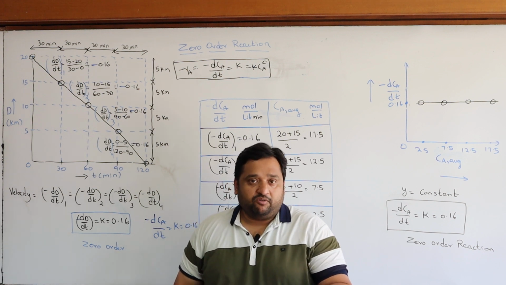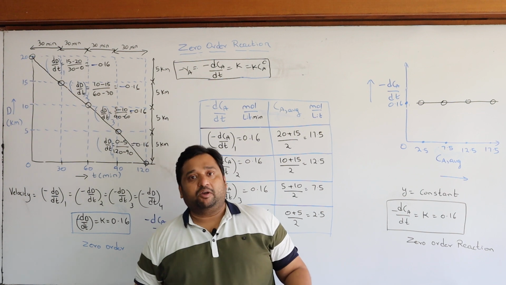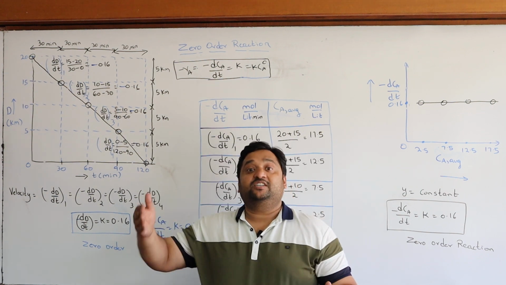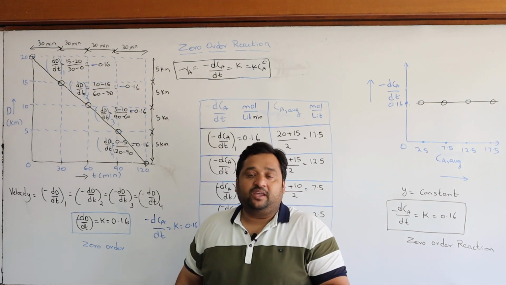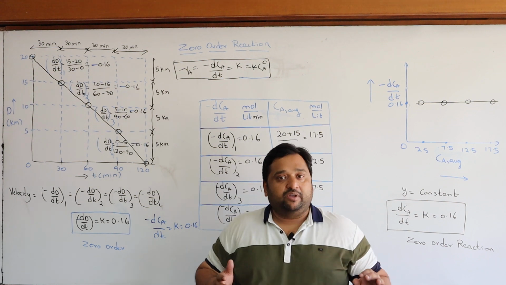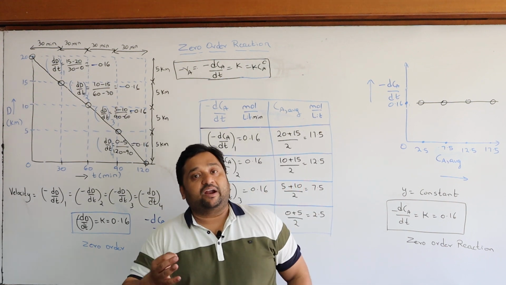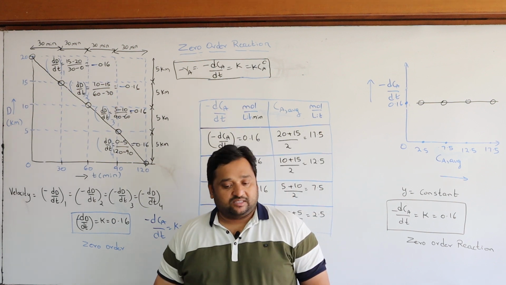It is important to find the orders to design the reactors, because every order has a different speed. If you do not know at what speed the reaction is happening, you cannot design a reactor. So, in today's lecture, we are concentrating on finding the order of a reaction using the differential method of analysis.